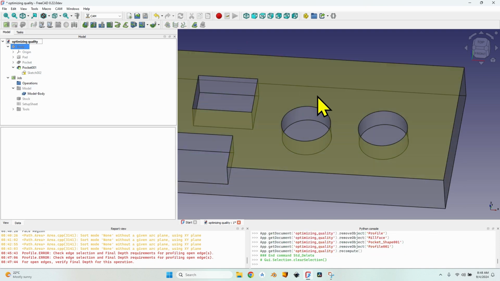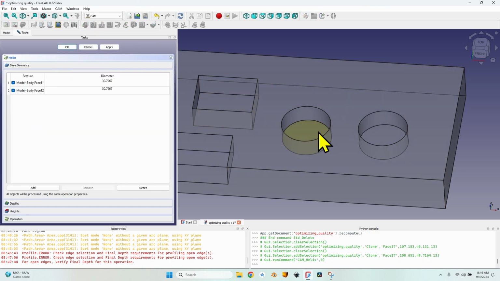Now let's move on to the next tip that I want to show you. It is about making round holes using the Helix operation. There are a lot of situations where you need a round hole of a certain dimension, and if you want, for example, to fit a roller bearing inside one of these round holes, to get the perfect final dimension is critical. So let's create a helix operation.